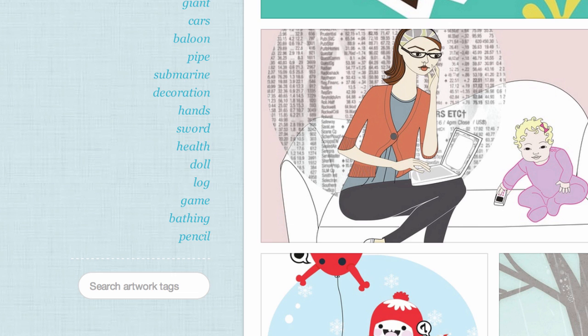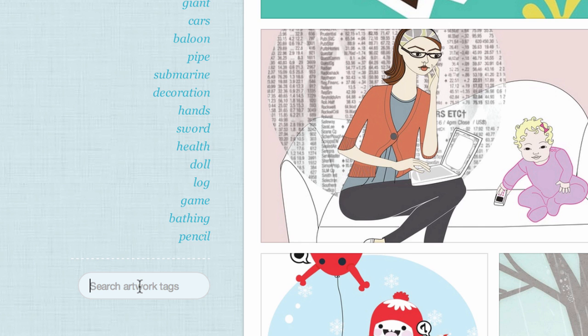So I could do it that way, but the other way is I could search through the tags. These are the tags that the artists or illustrators themselves have given to the artwork. And yes, while I could try to search illumination, it's probably not going to be tagged because you can see that the artwork tags here are simpler. So immediately I have to do some thinking. This is not just Google Images where I type in illumination and see what comes up. I have to think about what would create illumination.